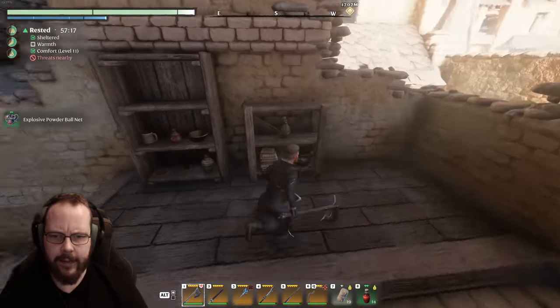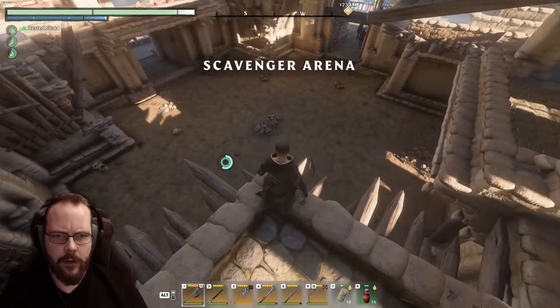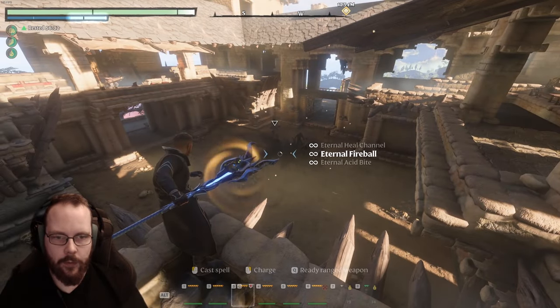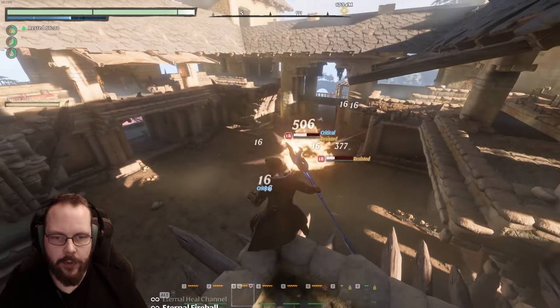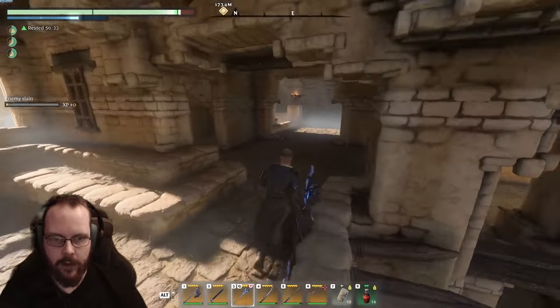I wonder, could I excavate with regular explosives? Maybe I should give that a go. Oh, hang on. There should be a boss over here. Yeah, I do remember a boss. Oh, right. They're immune to fire. Or not immune, but resistant to fire. You bitch. Okay.